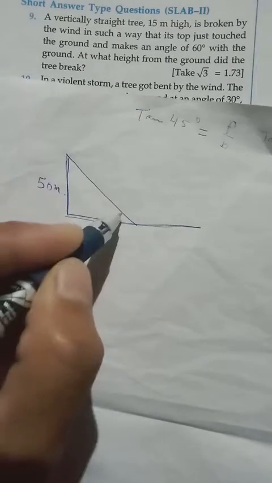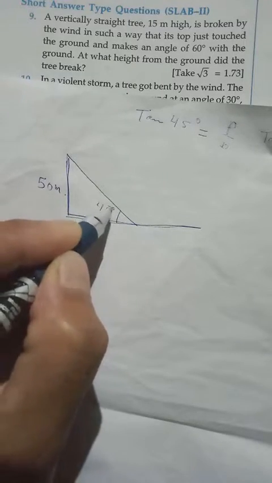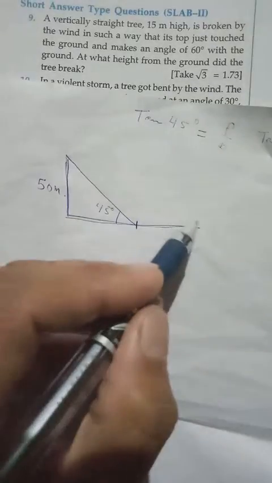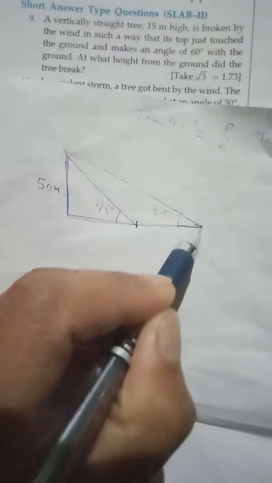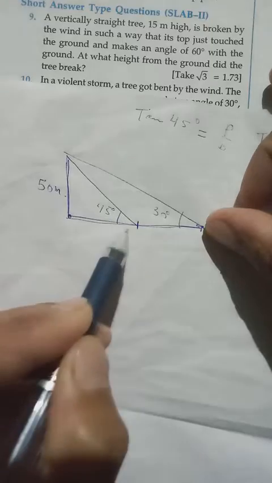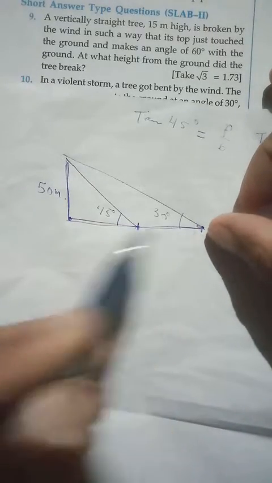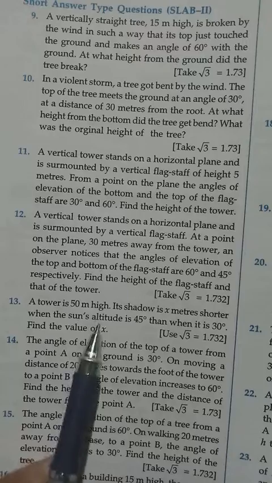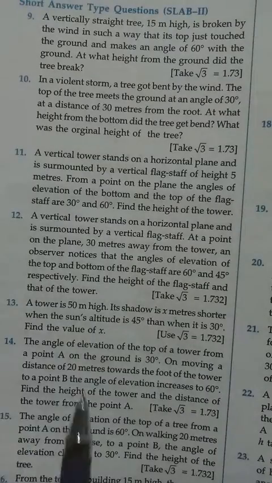Okay. So sun altitude means the angle. If the angle of elevation of the sun is 45, the shadow reaches only up to here. Then when the angle is 30 degrees, the shadow reaches up to here. When it's 45, the shadow is from here to here. Then when it is 30 degrees, the shadow increases up to here. Then they say the shadow is shorter by x. So here you can see, this is the longer one, this is the shorter. The difference between these two is x. So now we have to find the value of x.